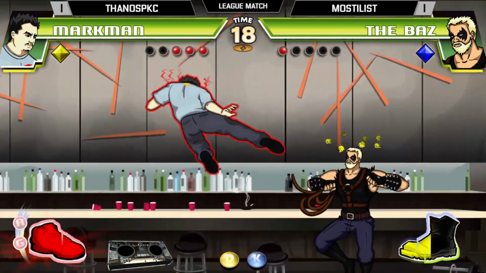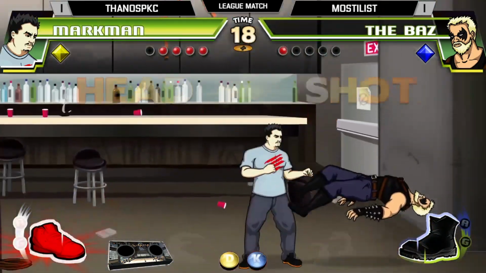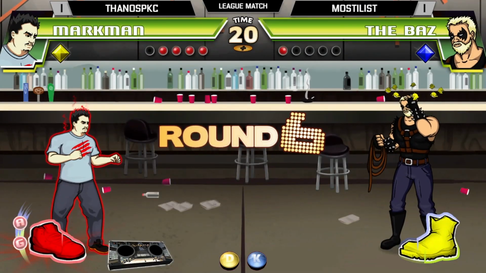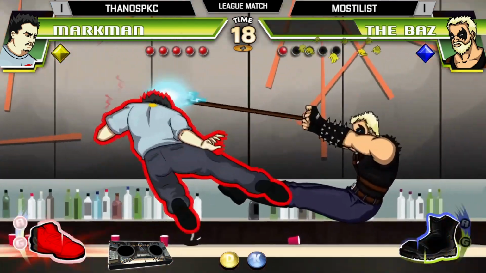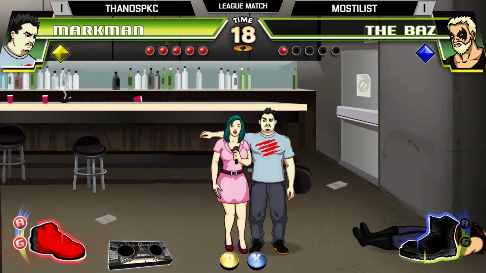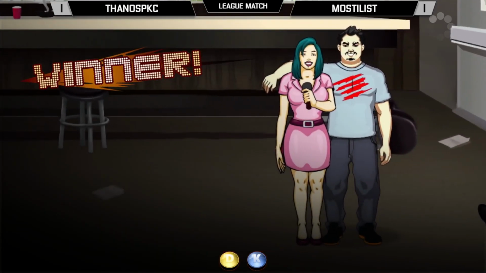Oh, spring's got him stuck there. I thought it was a little too far, but apparently his back leg is still touching it and it's causing him to bounce. And that allows me to get a second headshot, and I should be able to close it out here. It was a very close kick there, but looks like my kickbox ended up being better.